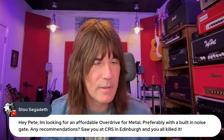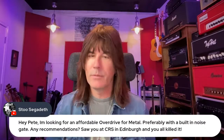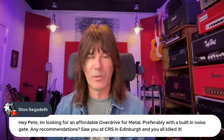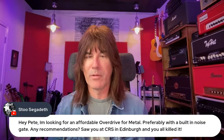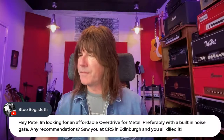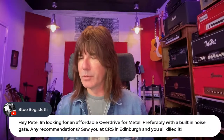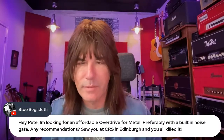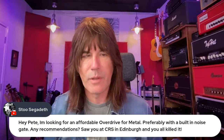Anyways, looking for an affordable overdrive for metal, preferably with a built-in noise gate. Man, honestly, the Metal Zone Waza is pretty great for metal. If you've just got a clean amp and you need Metal Zone, the Waza pedals across the board from Boss are all stellar, and the Metal Zone Waza pedal, killer. Now, I'm not sure there's a gate in it. For a gate, I would recommend the 5150 pedal from MXR and EVH. It's got a gate, and that pedal's great. It's basically like the blue channel of his 5150 amp, and that's what they designed it to be like. And it sounds really good. Yeah. It'll get you a little more true sort of Marshall in a box tone as well, if that's what you want.